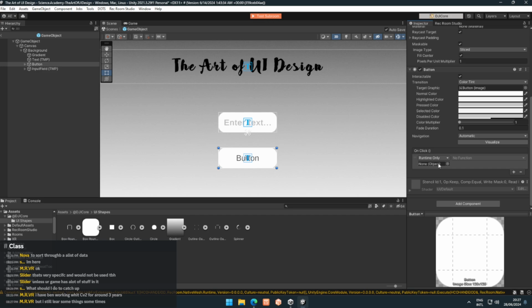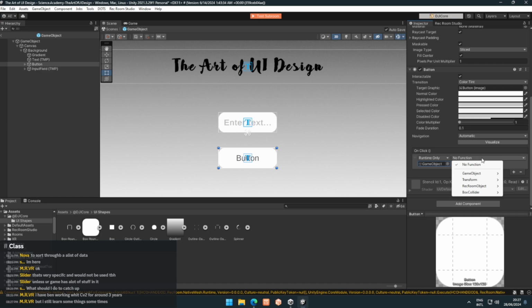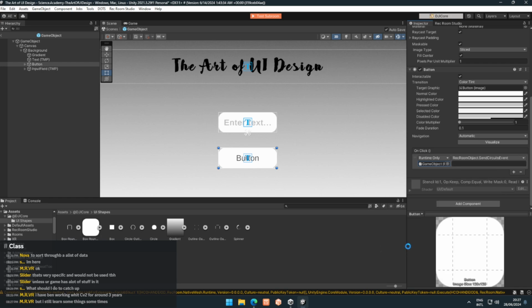If you want to make it so that it fires an event to circuits, all you have to do is, where it says the object, you need to input the main object. So in this case, for me, that is game object. And then for the function, we select Rec Room Object and then Send Circuits Event.